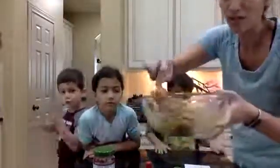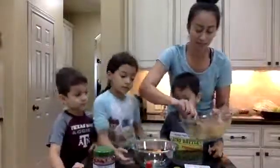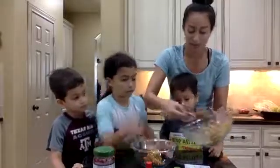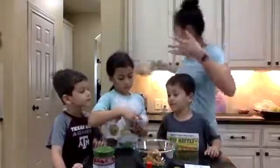And then all we're going to do now is just split it in half. So I have another bowl. I'm just going to put half of the batter in this bowl. Okay, and then to this one, we're going to add in some chocolate chips. So Dean had requested making some chocolate chip cookies. Peanut butter chocolate chip. Okay, and so we actually have 2 different kinds of chocolate chips here.